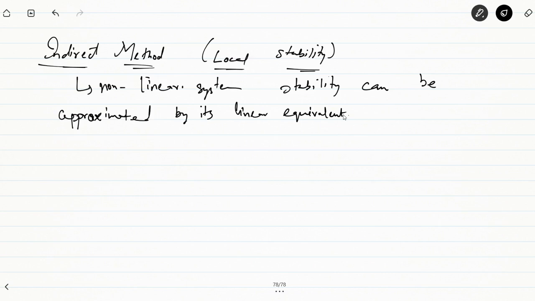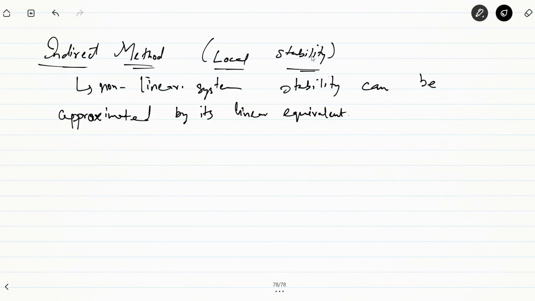While doing the linearization process, we have seen that we substitute x dot equal to 0, and for different values of initial condition we will find out different linear approximates. Each and every state will give us the behavior around that very particular equilibrium point. If one equilibrium point is stable, it does not mean that another equilibrium point will be stable as well.